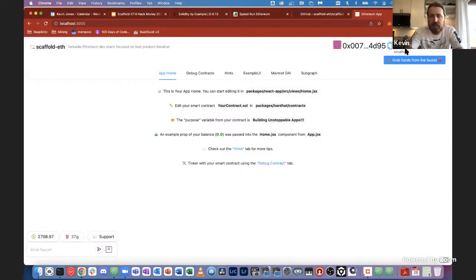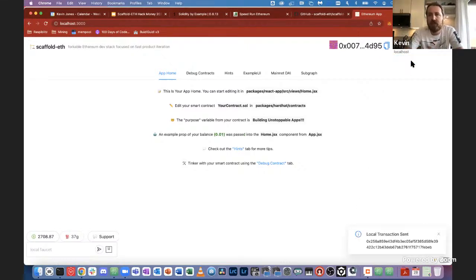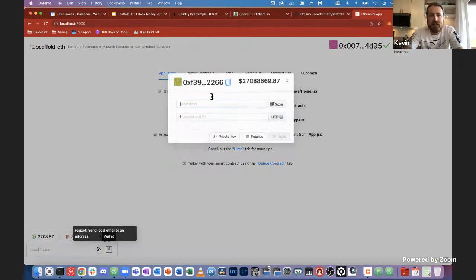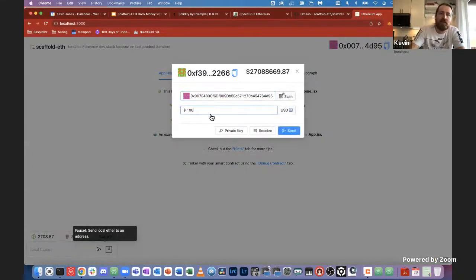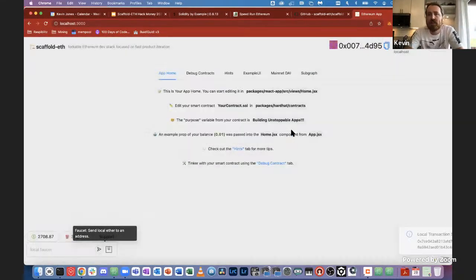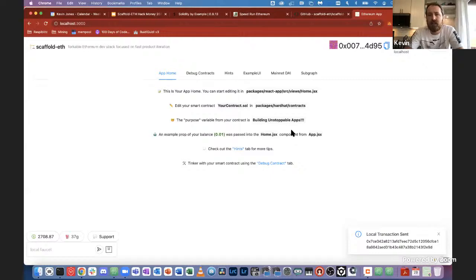The only thing is it's empty. The cool thing is scaffold-eth has a built-in faucet, so we can easily grab funds from the faucet instantly on this wallet that we have here. We have some credit, about $30 in Ether. If we want to get more, we can grab the address here, go down to the faucet, and send some more. So let's say we want to send $100. Now we should have 127.09. That's going to give us some extra money so we can work with the app.